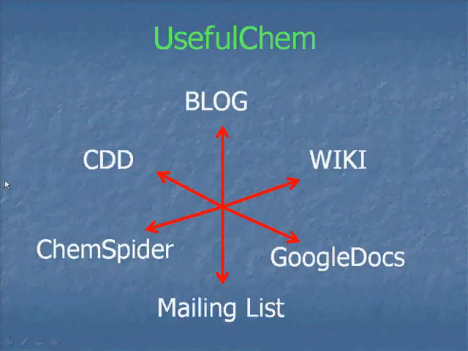So when I talk about open notebook science, it's not one single technology that we use. We use blogs, we use a wiki. The lab notebook itself is actually on a wiki, but to share additional information, we might use Google Docs, ChemSpider for specific chemical information, mailing lists, and collaborative drug discovery, CDD. So it's really a host of technologies, and the vast majority of these technologies are free and hosted, so that if anyone wants to replicate what we're doing, they can do that overnight for free pretty much.